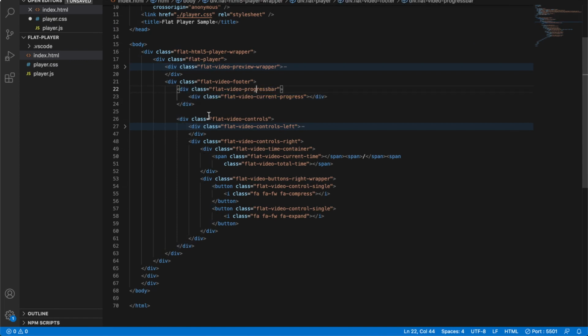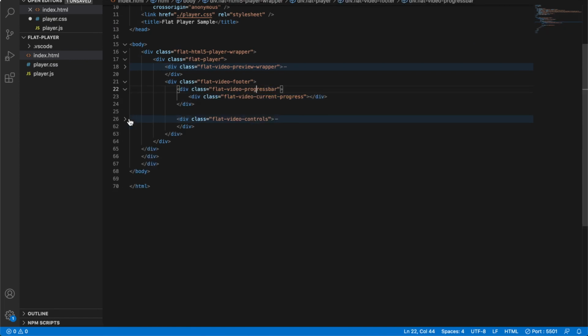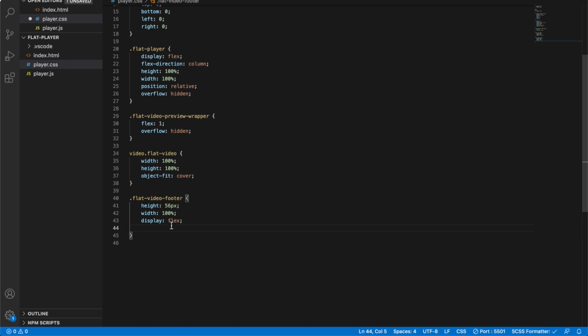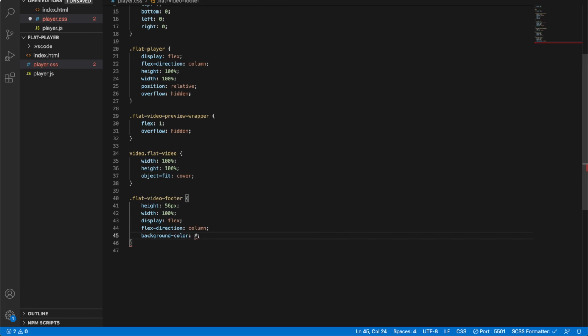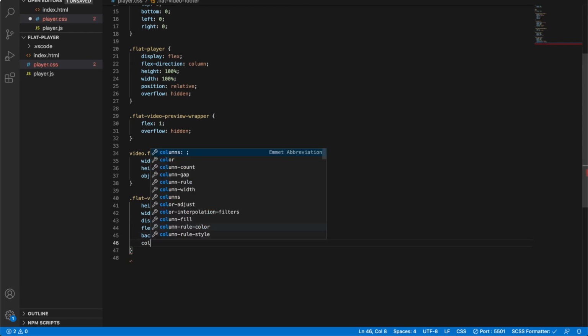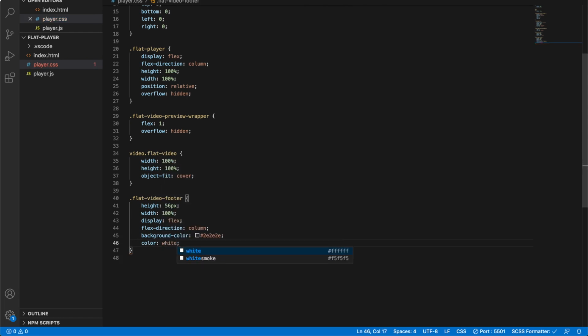One is the progress bar and second one is the video controls. All right, so this has to be a flex where video controls take all the space except the space of the video progress. So the footer has flex direction of column as well. Background color, let's say, what was it, 282? Yes, and color should be white.